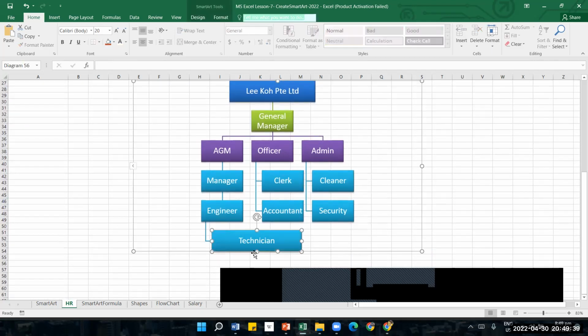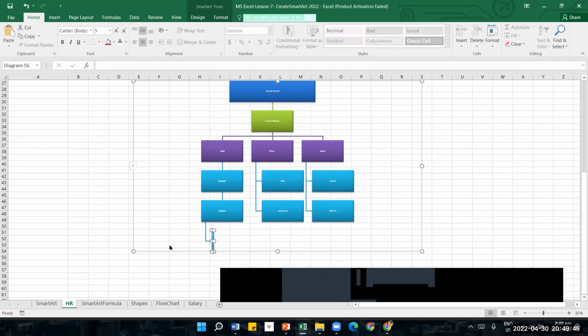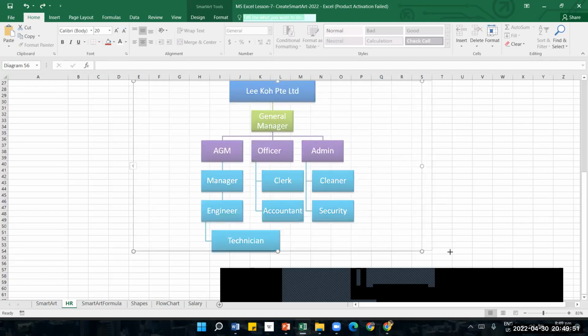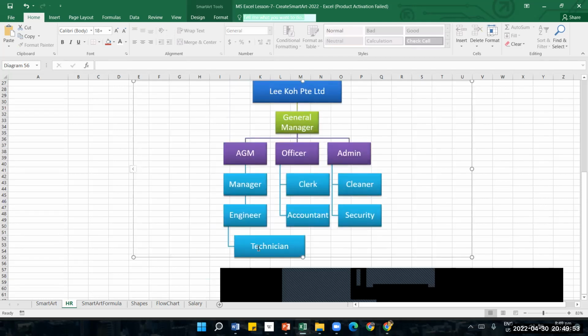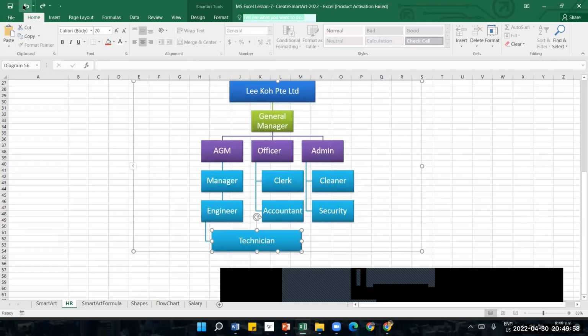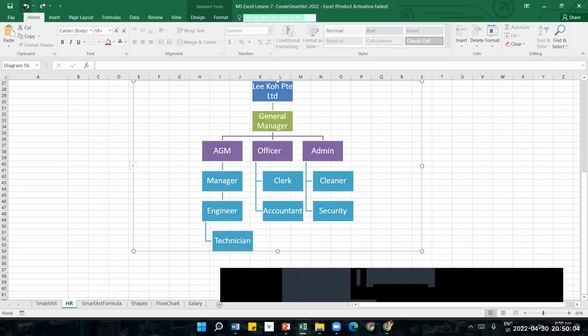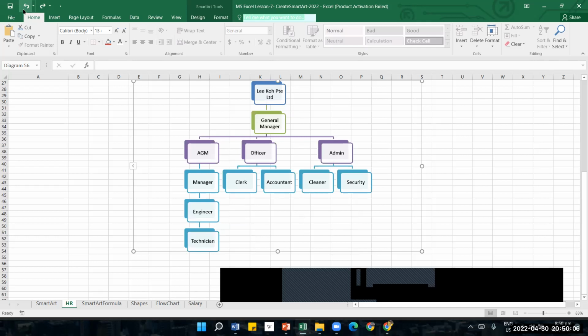Whatever size you want to change, you can actually do here. So it's up to you how you want to adjust. You want it to be even bigger, you can make it bigger. Okay, I just do undo to go back to the previous condition. So it's up to you.